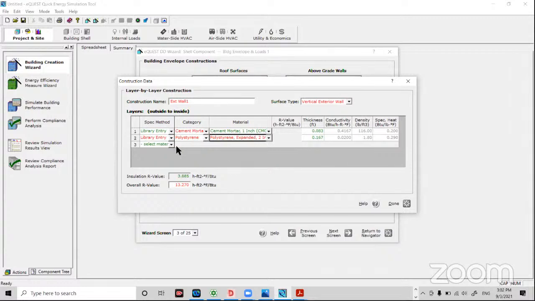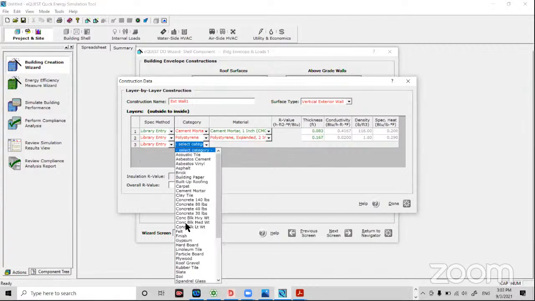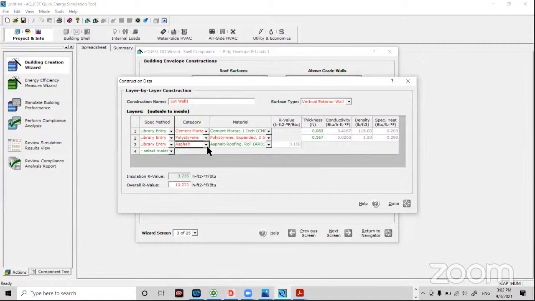Then I'm selecting a common brick, in cement plaster.